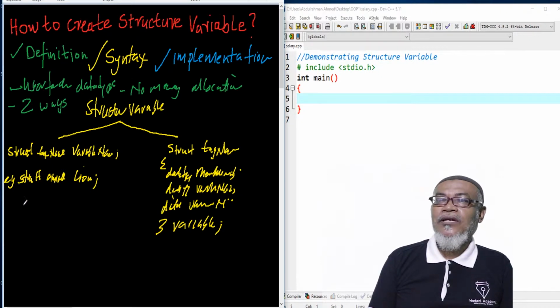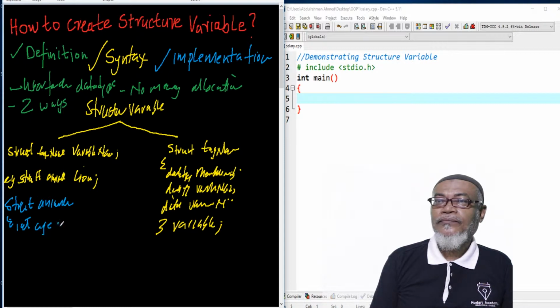Let's see an example of it. A very simple, straightforward example: we have the word struct, and the tag name animal. Inside animal, maybe we have int age of that particular animal, and then float height.